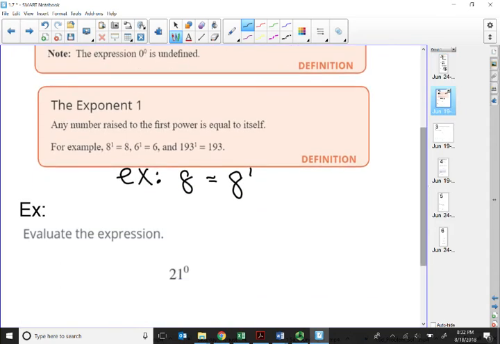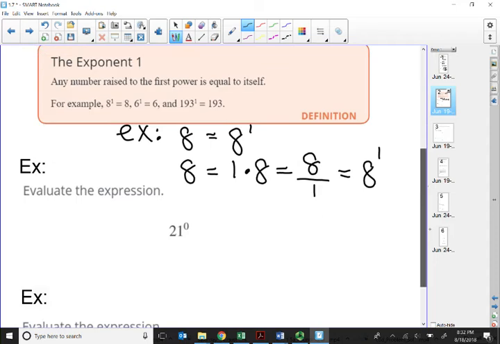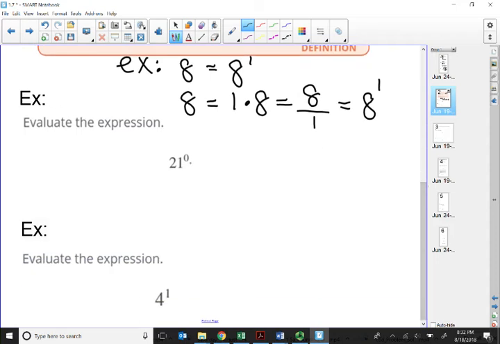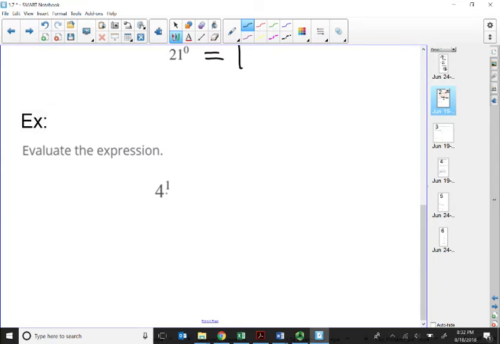All right, so any number that you see is always to the first power. So far, any number is always times 1 when we are dealing with multiplication. Any whole number is always over 1 when we're dealing with division or fractions. And now you see any number is also to the first power when we are dealing with exponents. So quickly, on these two examples, anything to the 0 power is always 1, and any real number to the first power is always equal to itself.